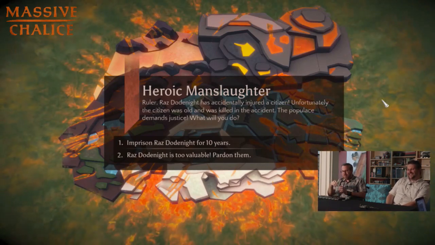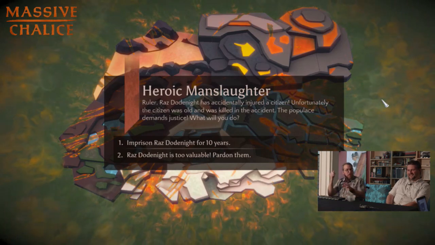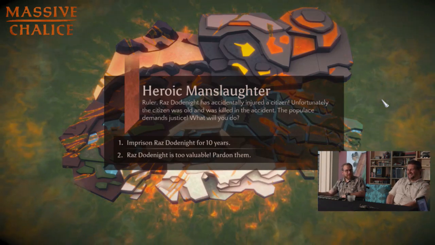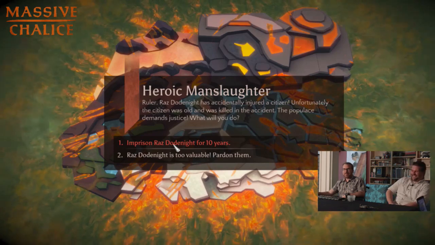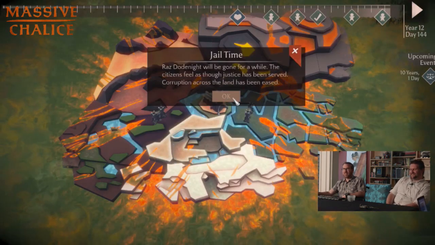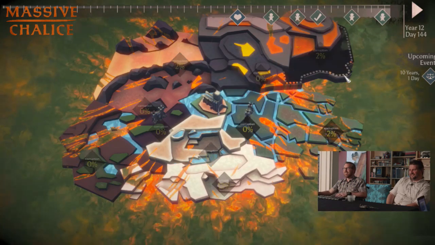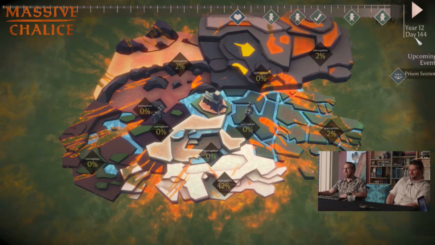Man, I would never piss off our chat members, because there is a unanimous vote: imprisoned. Wait, one pardon from Death by Sumo, but everyone else says imprisoned. Yeah, we're doing it. Peace out, Raz. Sorry, Raz. So he's going to be in there. All right, everybody, corruption has been eased. Raz Doge Knight will be in there for 10 years.